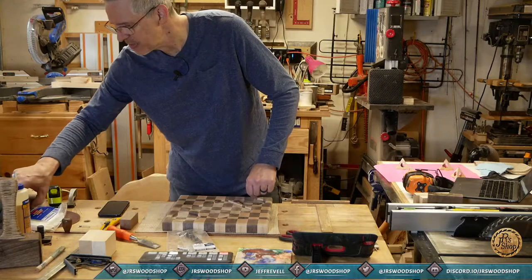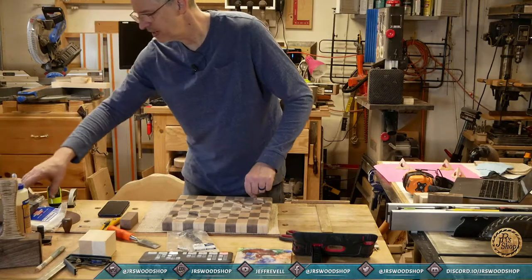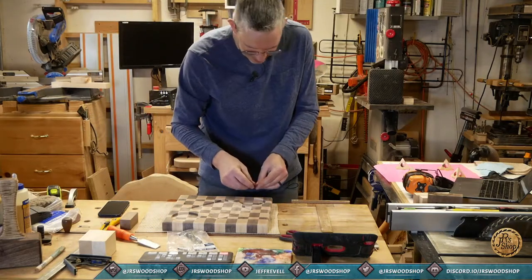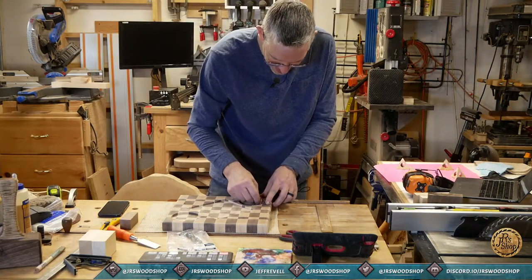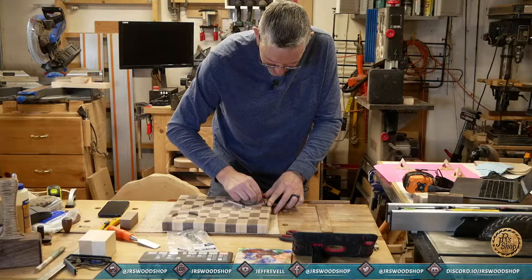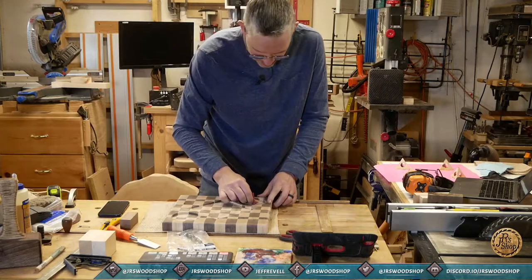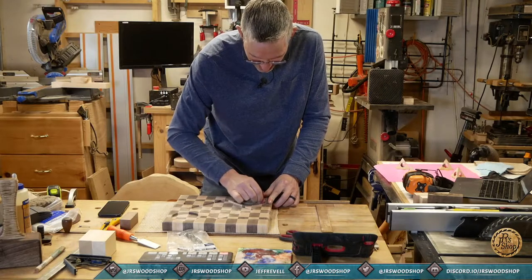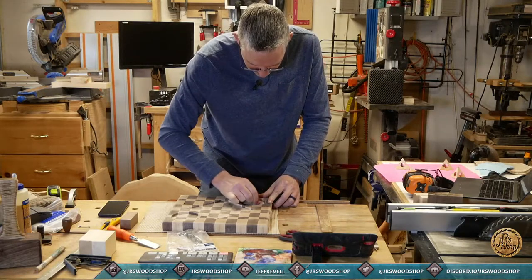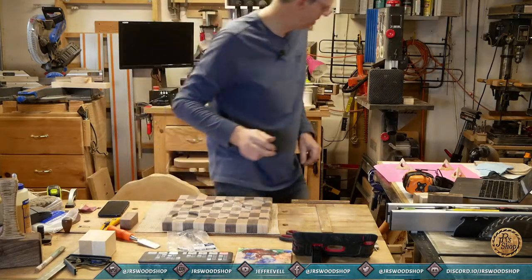So I do have a piece of sandpaper here. What is this, 220? I have a rough piece of sandpaper, a small one, if I can find it, that I was using for just doing some rough sanding. Here we go. This is like a piece of 120, and I'm just going to use this with my hand inside here just to take the surface stuff off. I'm not going to use it up here because I'll use the sanding machine. But for down in here, this is fine. And then I'll hit this with a finer grit. I just need to get the surface. Ooh, that looks good. Let me get my vacuum and clean it out.